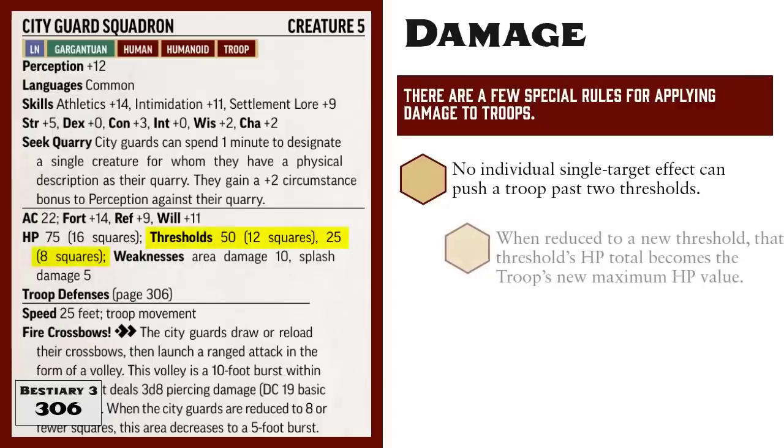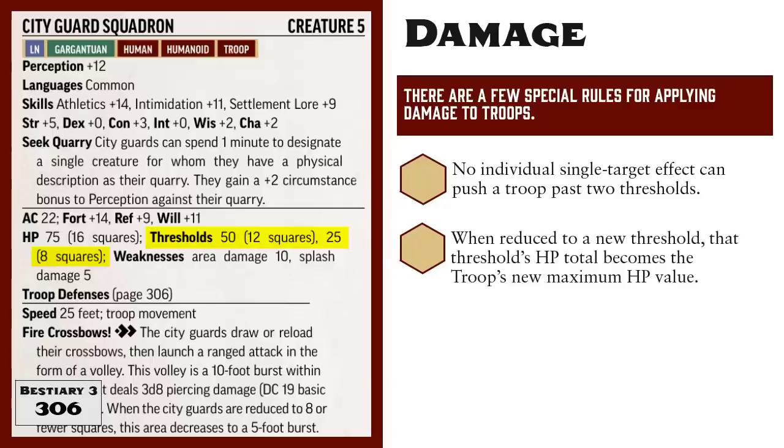Every time a troop is reduced to one of its thresholds, the listed value for that threshold becomes the troop's new maximum hit point value. Meaning, if the City Guard squadron was reduced beyond its first threshold of 50 and left with 40 hit points, and then received 20 points of healing, it would only be able to heal back up to 50 hit points, its most recently passed threshold, and any excess healing would be lost.